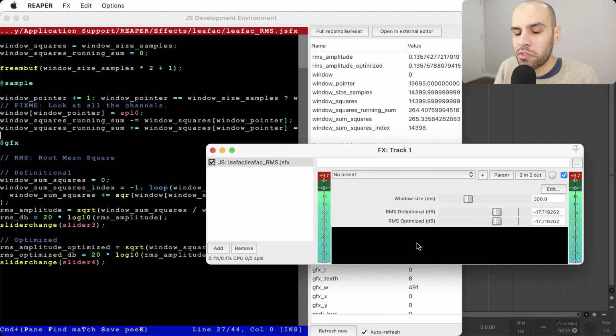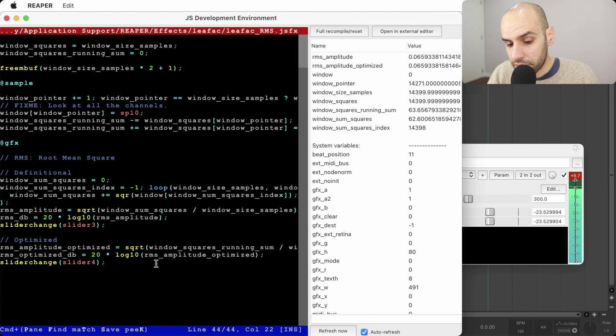You're definitely not moving it as fast as you are computing new samples. But there are cases in which you want RMS to change on every sample. Maybe you have an effect that has to do with loudness or with levels. Maybe you are doing a compressor. And in that case, you want your compressor to be able to react on every sample. You want it to be able to change the attenuation on every sample potentially. So you want to compute RMS for every sample.